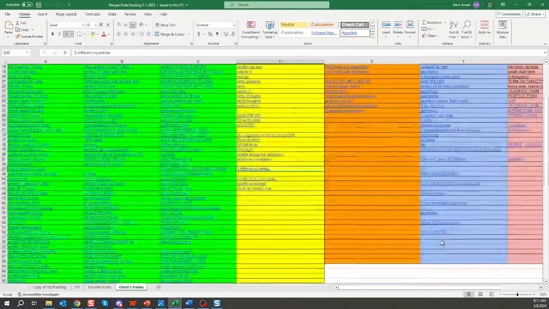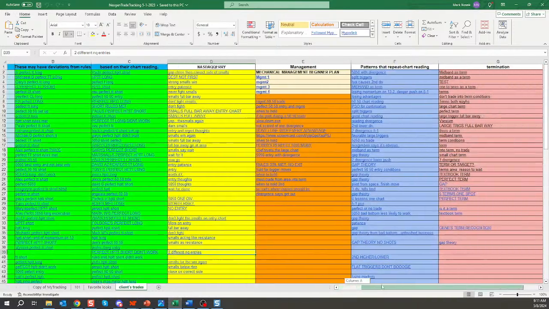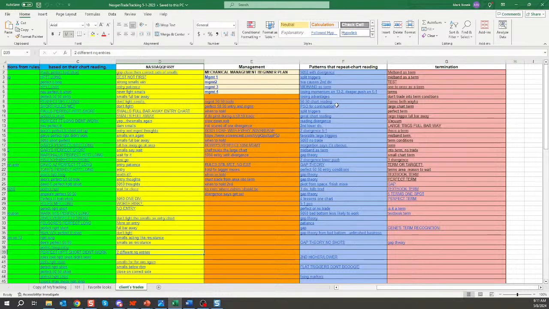I've begun filling out the patterns that repeat themselves, because that's all the market is, guys, it's just patterns. It's the same darn thing over and over. And when we see something enough that we can test it, that we can make sure it's repeatable, and then most importantly, we can make sure that it wins more than it loses, that's how these patterns become rules. And then a whole section on termination conditions.